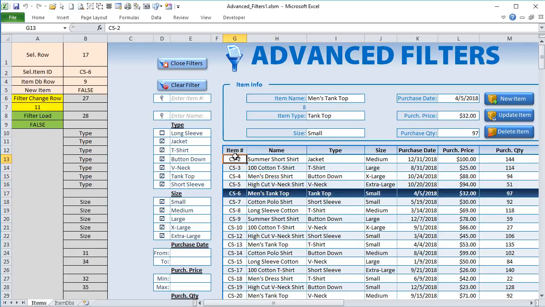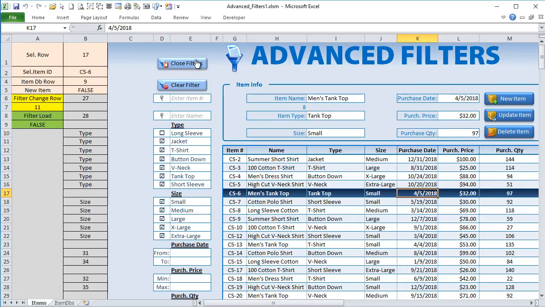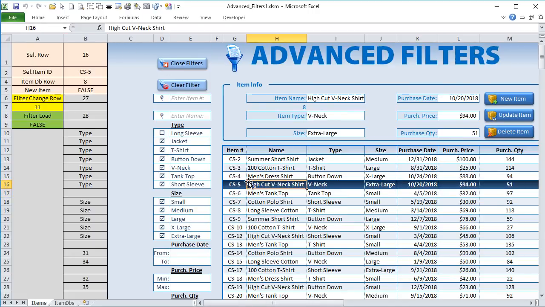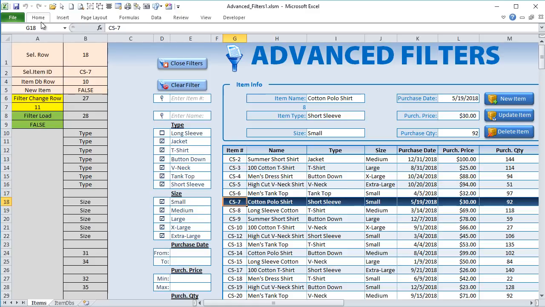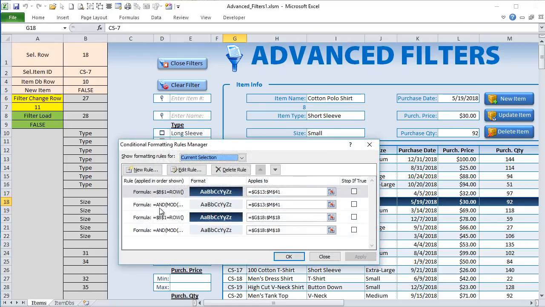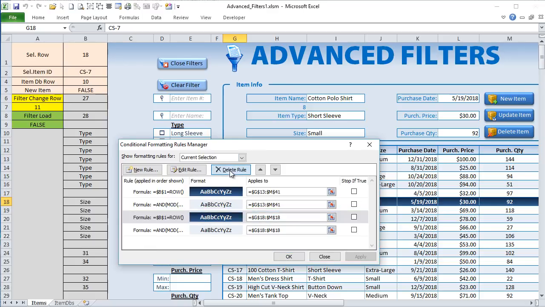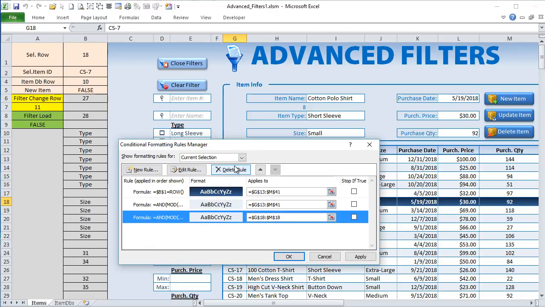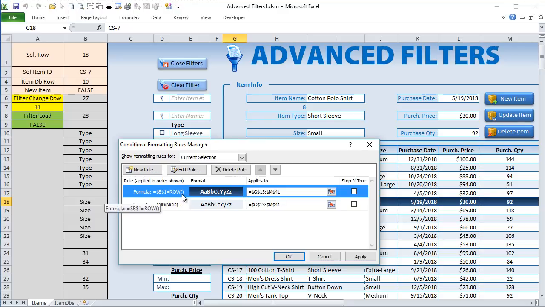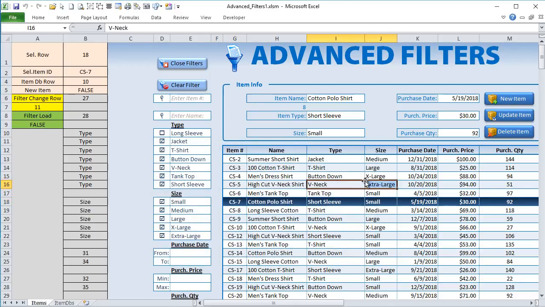So when we select anything from G13 all the way to M and down, if we make any selection, do two things. Put the selected row here. Why is that? Because that highlights the selected row. We've been over that before. Home, conditional formatting, manage rules. You'll see we probably don't need so many. I'll remove some of those. Let's get rid of this duplicate, and this duplicate. Okay, so B1 equals row, and that highlights the selected row. This allows us to color alternate rows. We've also been over that. So that is how we do that.